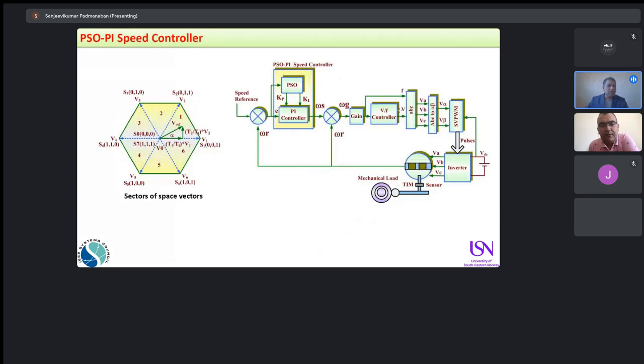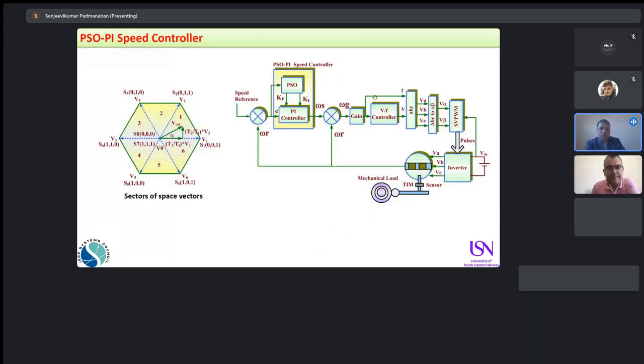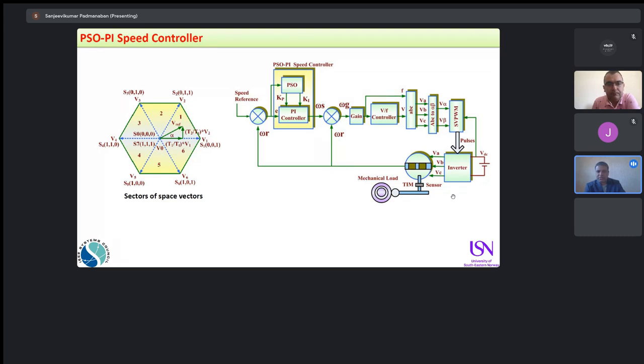Thank you very much. The control algorithm is very important because we use very simplified control algorithms for testing these systems. So we take a reference speed from the rotor of the induction or synchronous drive. Then we compare it with the actual speed. Then we introduce a PI regulator, and these PI regulator values are tuned by using PSO. So PSO is dedicated here for tuning the KP and KI of the speed regulator. From here, we calculate the synchronous speed, and the actual speed of the rotor is compared to calculate the slip, and we multiply the slip by the gain because we need to increase the amplitude to have a V by F control, which is a lookup table.